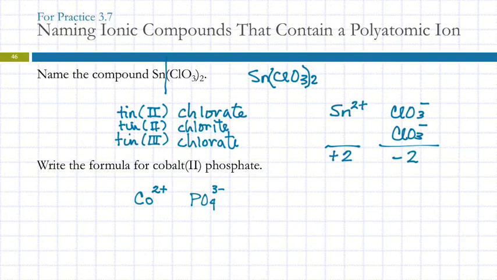But I'm going to show you the tedious drawing it out method. Right now I have a total of -3 and +2, and that's not going to work. I need more positive charges, so I have to draw another Co 2+. Now I'm at +4, but I made too many positives, so now I have to put in another negative, PO4 3-. So now I've got -6. Now I've got too many negatives.